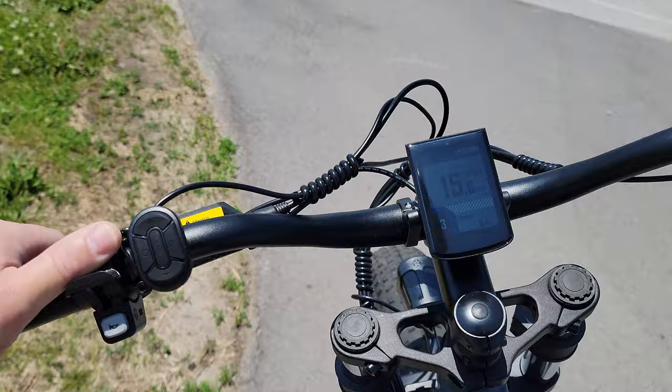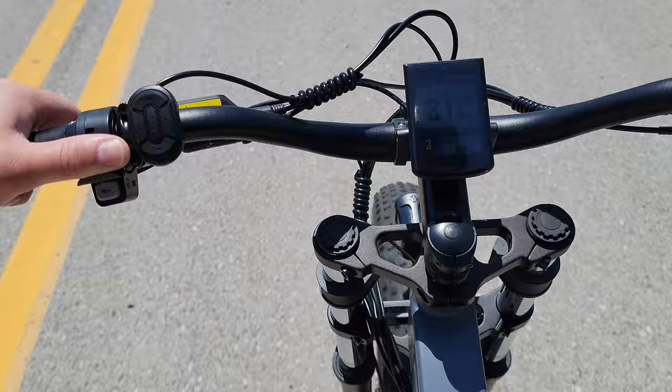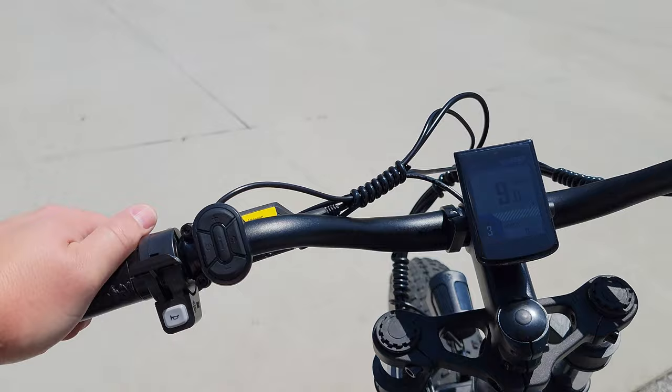And we're gonna carry a little bit of speed and I'm gonna pedal this time. Get this thing up to speed, as you can see, pedaling. And we're basically at 30 miles an hour, a little bit of pedaling, 31.4, 30, 29. We're gonna bring it in. We're at 27 and we're gonna slow down really quick here. Full braking, a little bit of tail slide there. And no problems making it in the driveway. We're gonna downshift now and we're gonna get it off road here.